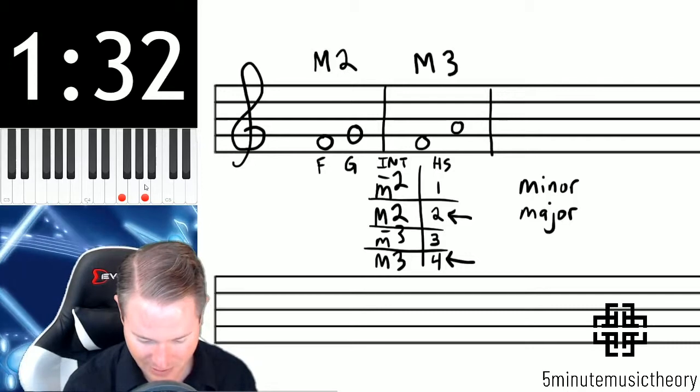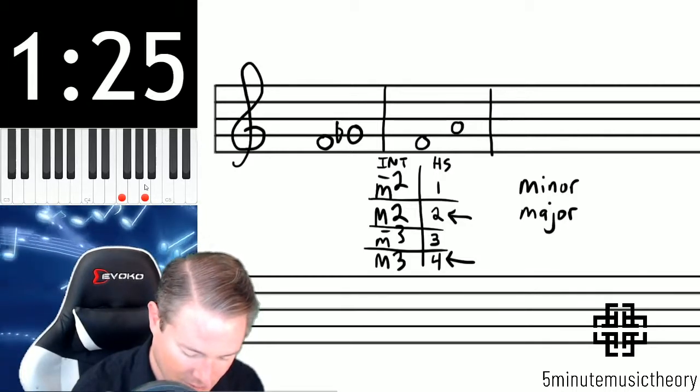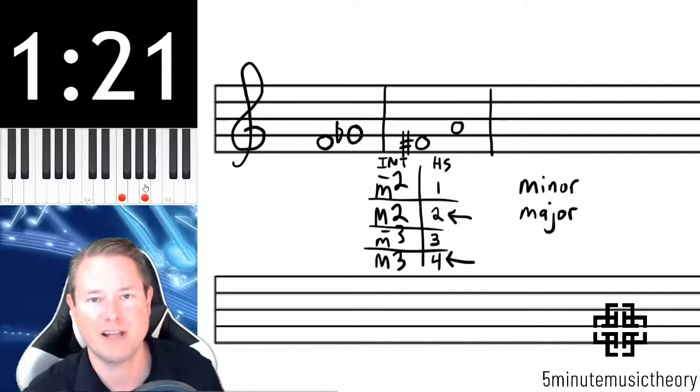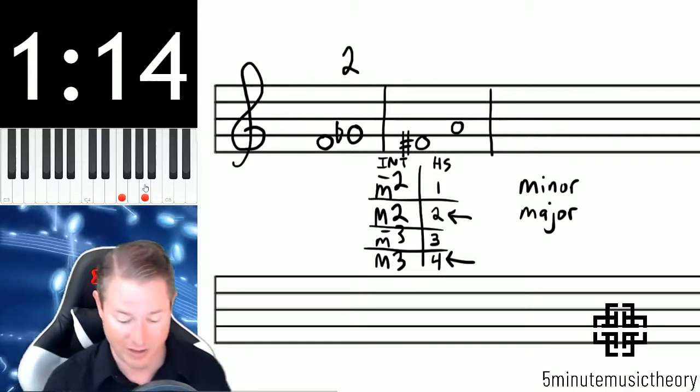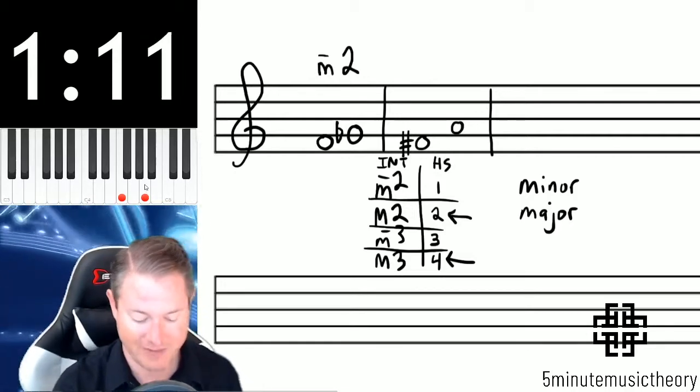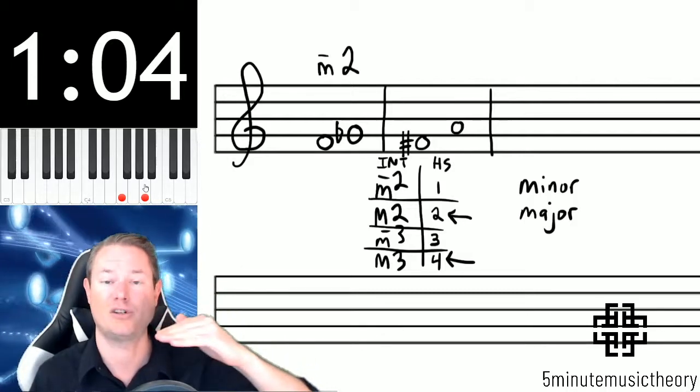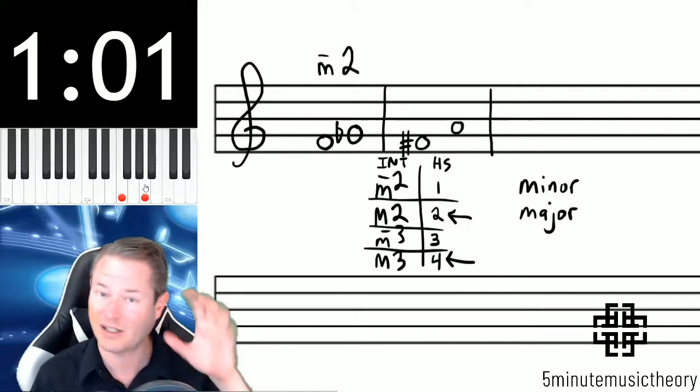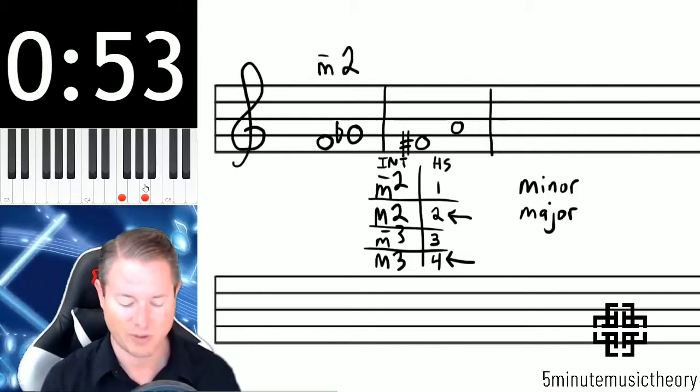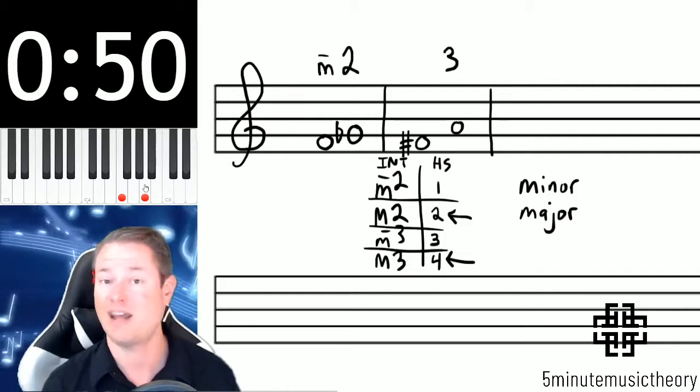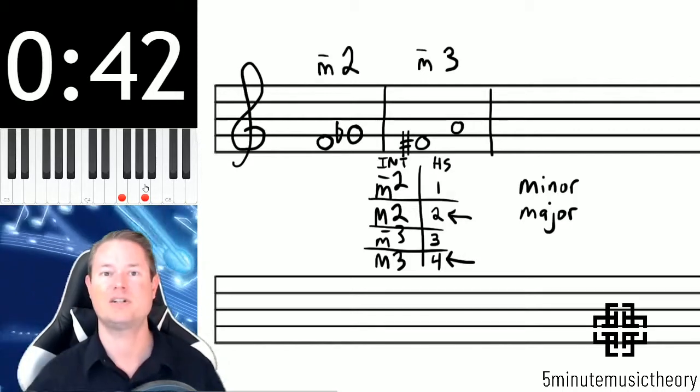Now let's change some of these intervals and do our calculations again. I'm going to keep those same notes; I'm just going to add some accidentals. We'll do that, and then we'll do that. So we have an F to a G flat. Now in this first measure, since it's still an F to a G, the size is still two. That didn't change. The quality changed, but the distance between the two is now a half step, making that a minor second. And I covered this in an earlier video: when I do minor, I do a lowercase m with a line over it, just to really be sure that it's lowercase, because some students' m's look a little questionable—it's a little trick I learned from my music theory professor. Not many people do it, but I do. And then this next one is an F sharp to an A, which is a third because it's an F to an A, and it is three half steps, making it a minor third.